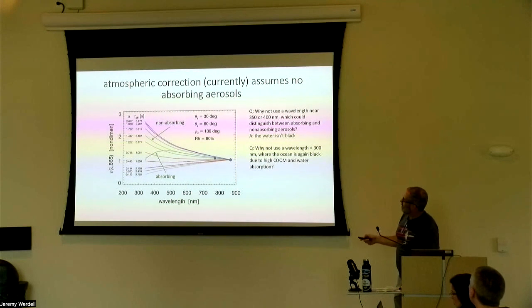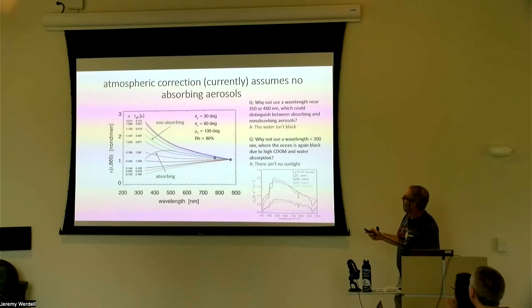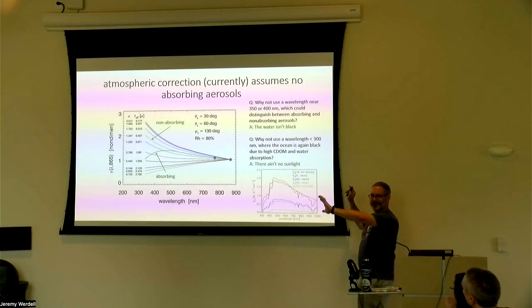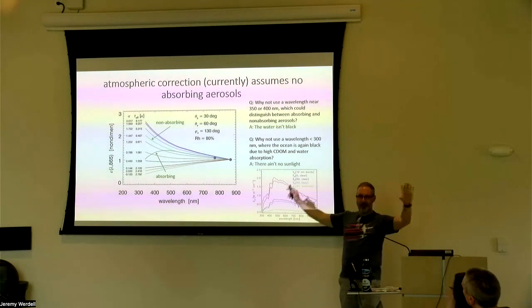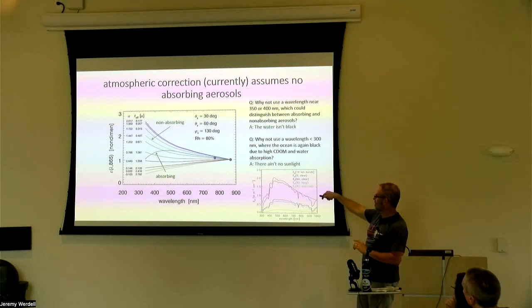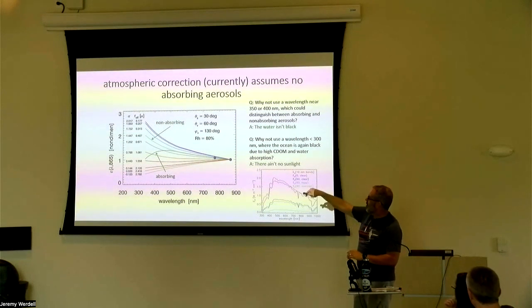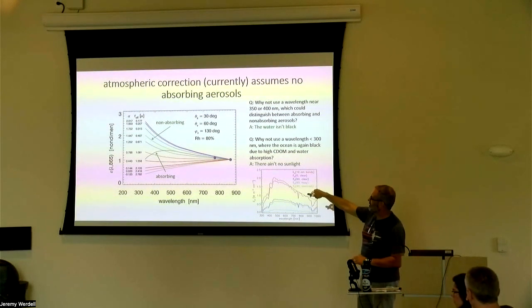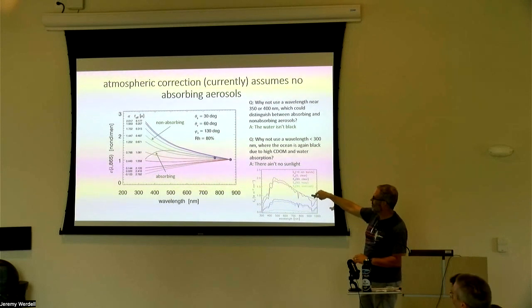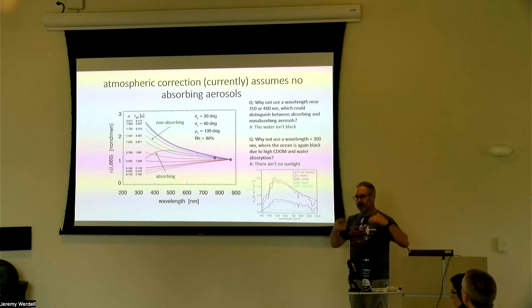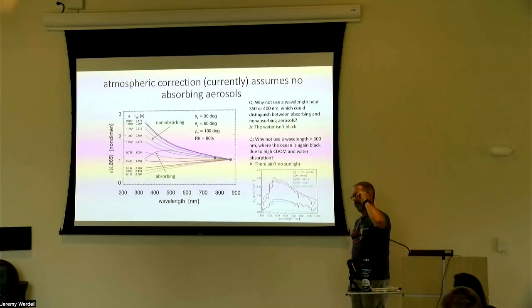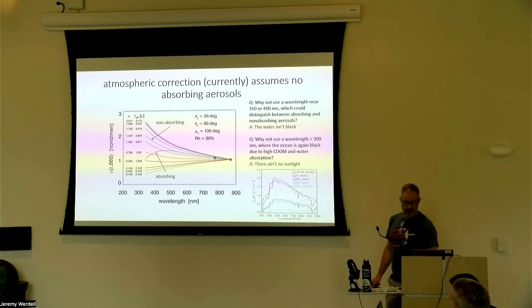So why not go even farther into the ultraviolet where the ocean is again black? There's no sunlight there. So this is one of those promises of hyperspectral, like we're going to do way better with this because we won't constrain our solution space to the near infrared. We'll go into the ultraviolet where you have a fighting chance of seeing whether your aerosol is absorbing or non-absorbing, but there are a bunch of physical challenges in the way. Solvable, maybe through some machine learning or other things, but imperfect right now.